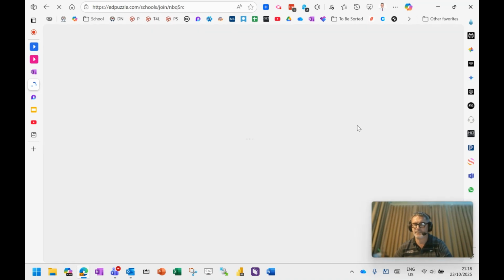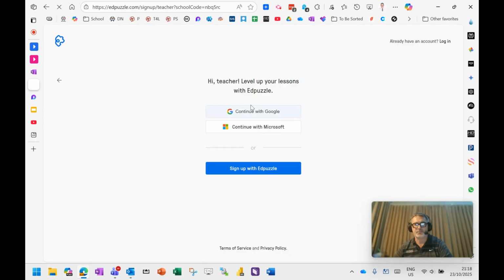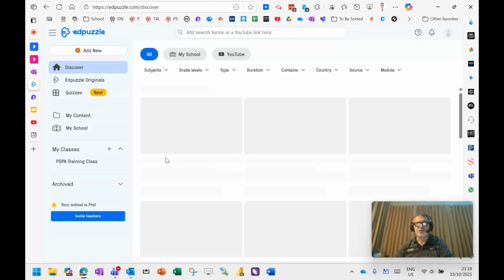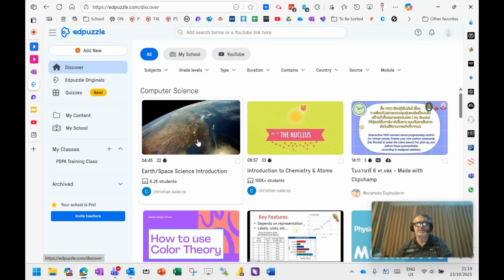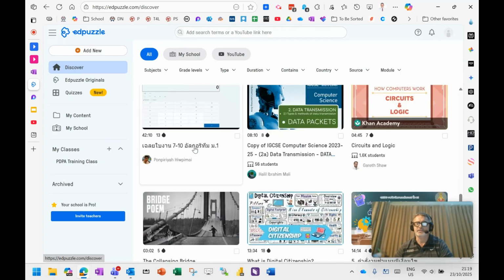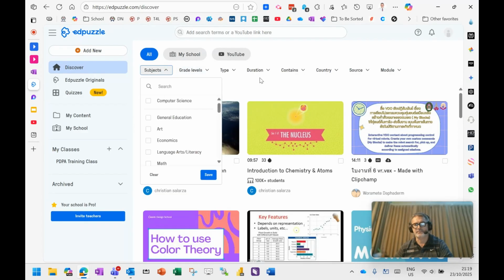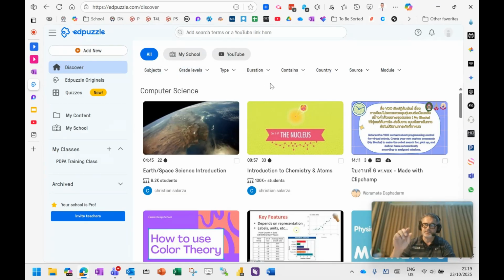I'm just going to click on it, and it'll give you options to sign up with Google and Microsoft. I would sign up with Microsoft. I already have an account, so I'm just going to click this login here. I'm a teacher, and login. And on the home page, you can see that there are thousands of YouTube videos that other people have already created from around the world. You could choose the subjects and the levels, and within those Edpuzzle videos, some of the teachers may have put questions in there, and so it will pause the video, ask you a question, and away you go, and you can share that with your students.